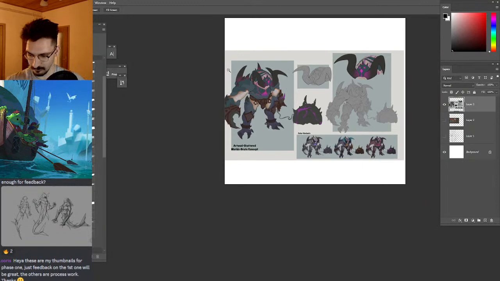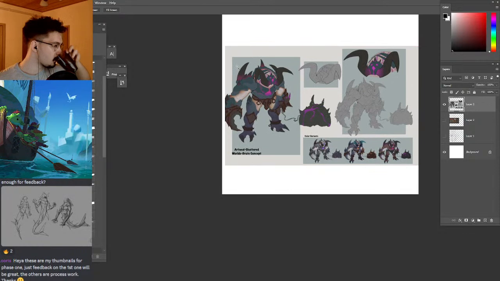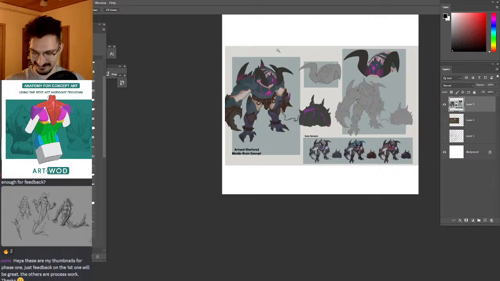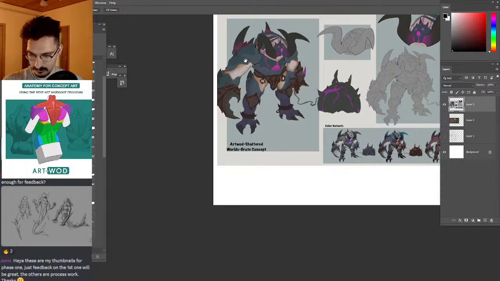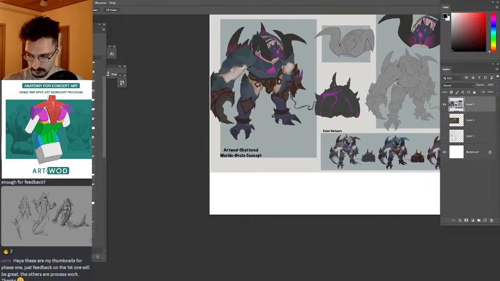And then the boulder that is attached to the chain. There's two things I want to point out with that. The first is, that chain is very, very thin, and I'm nitpicking a little bit here, but that wouldn't lift that. I would make the chain bulkier, more stylized, and you could really play with the chain shapes. Use big, medium, small, and just make it a bit more interesting, and more believable as well.